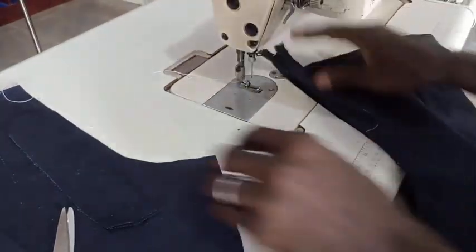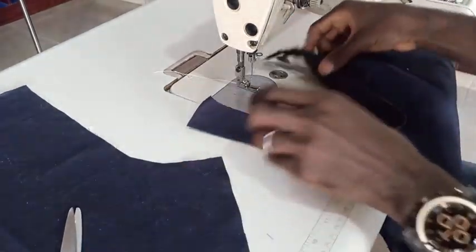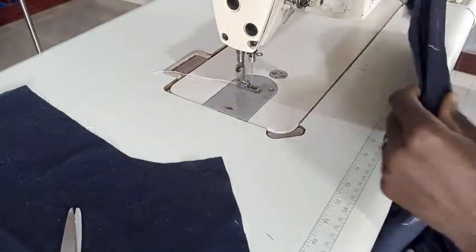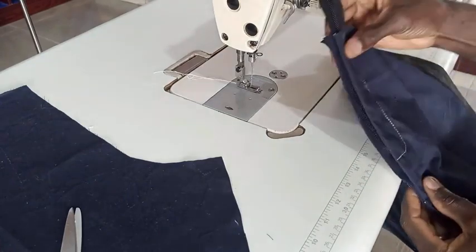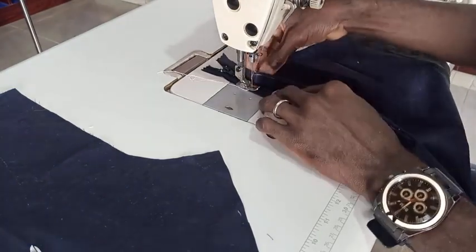So the next thing to do is to carry this part, you see? Can you see? And we sew on it. Simple and straightforward.